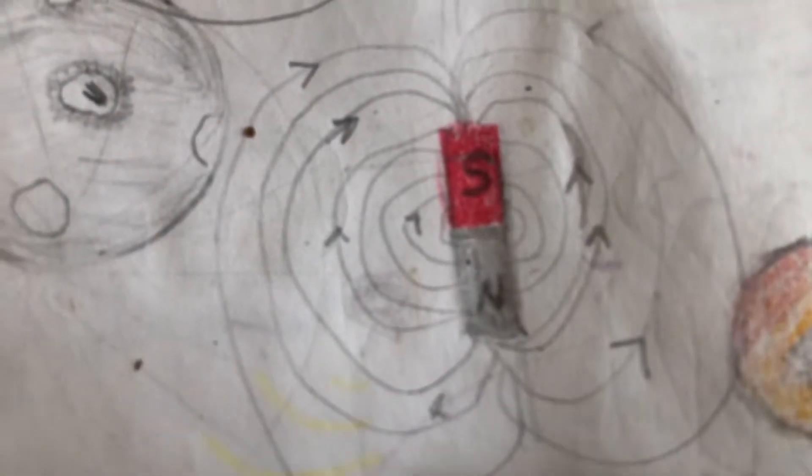So our planet is literally just like a bar magnet. When you think about these lines of force going from North to South on a magnet, you can understand if you have two magnets close to each other and both of their North sides are pointing towards each other, these lines of force are pushing against each other. So that's repulsive.